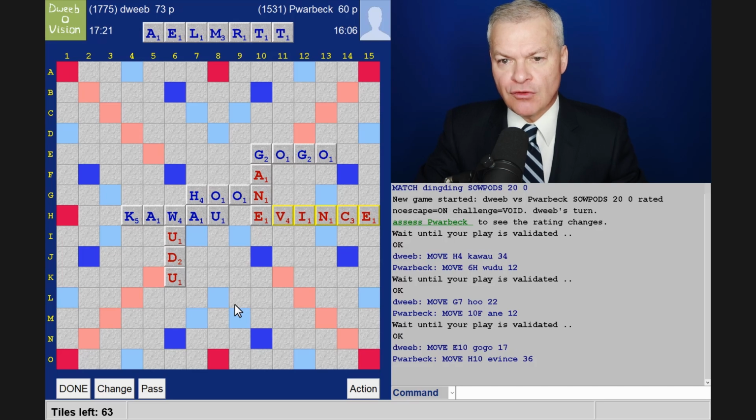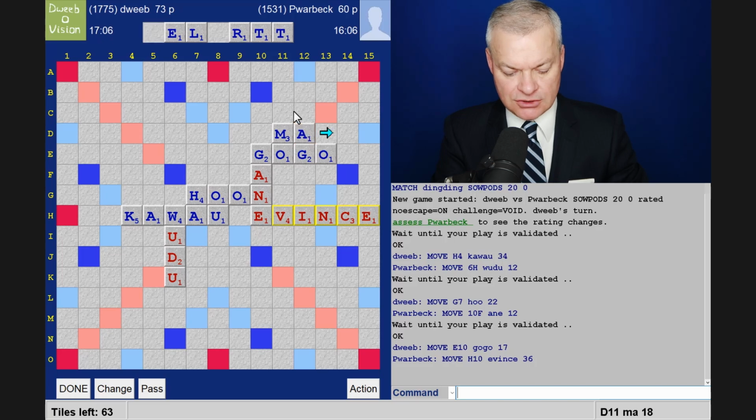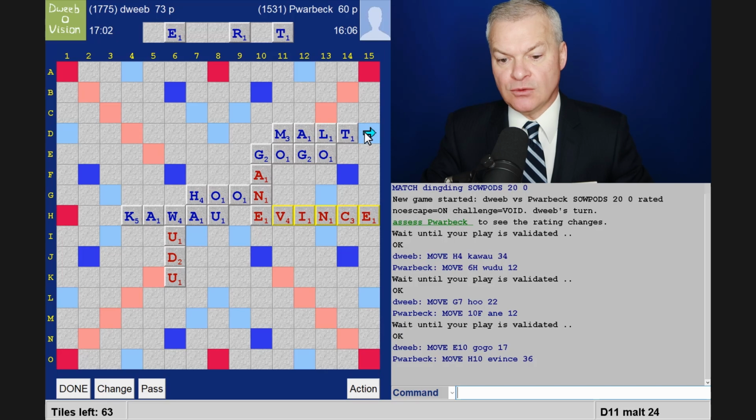So how to sort the rack out? I could wreck it with CLATTER. 22 points, that's not huge. I think a play across the top of GOGO is going to score more and have a better rack leave. So MALT for 24 takes a Y, but the rack leave of ERT is best. Is there a non-bingo double-double through the U?